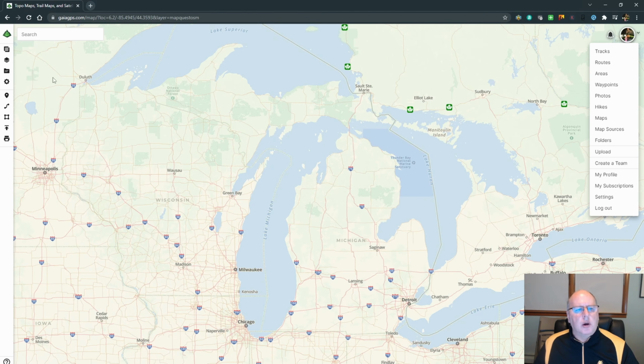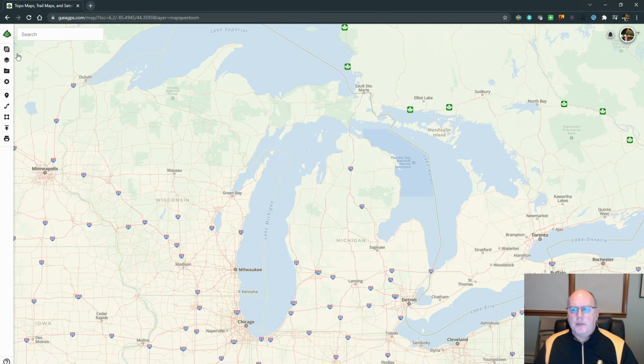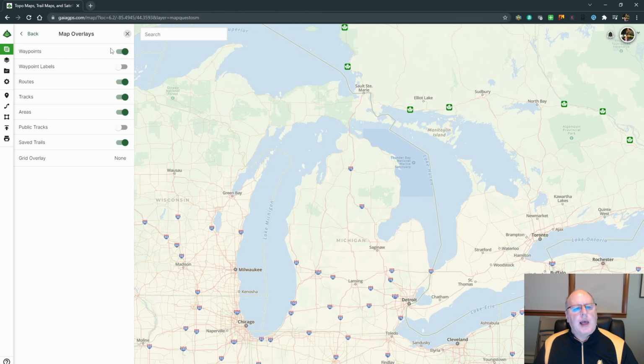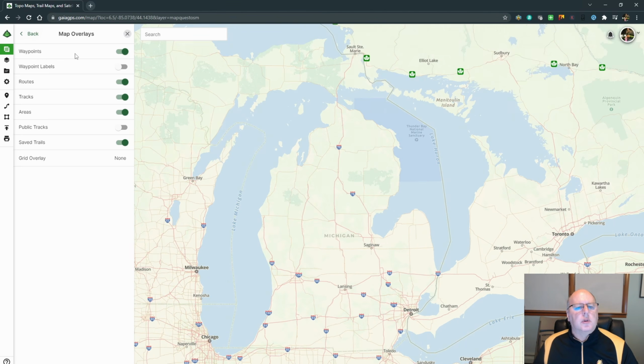So coming over here to the toolbar, where I do spend most of my time with Gaia, the map overlays. How are the map overlays functioning? What's toggled on and off? Do you want labels to display? You want routes and so on? This is one of those things that I set up once and I just never went back to it. There's probably some neat things about this, and I probably should pay a little bit more close attention to it.